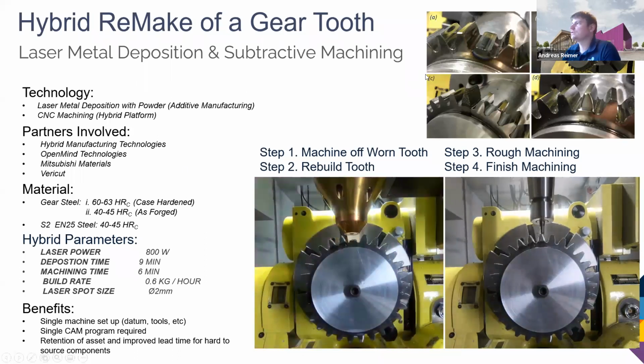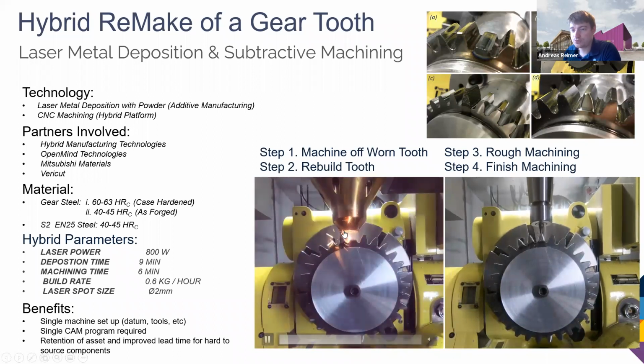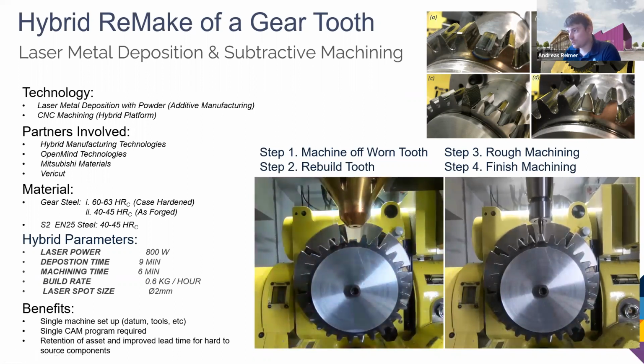those kind of technologies, so that instead of throwing away the entire gear, because the gear obviously can't be used anymore if one piece is sheared off, which obviously has a lot of carbon emissions, we just remanufacture a single tooth, which is a fraction of the emissions and costs.